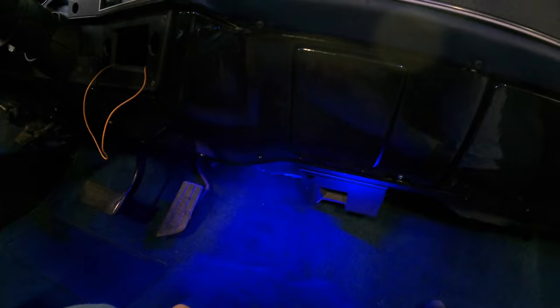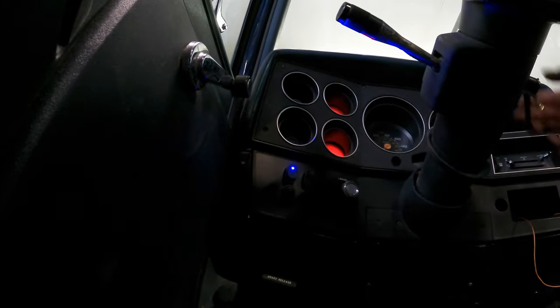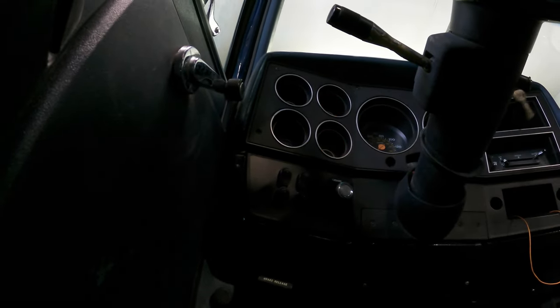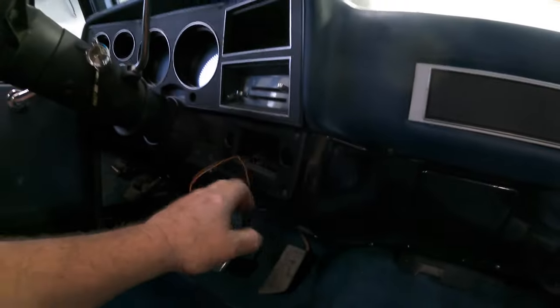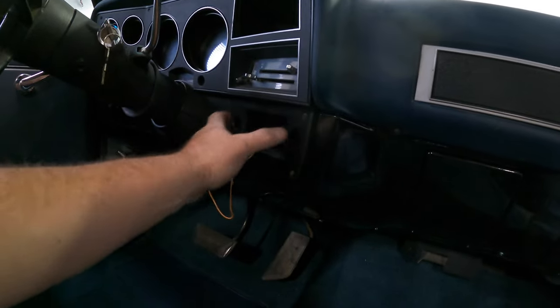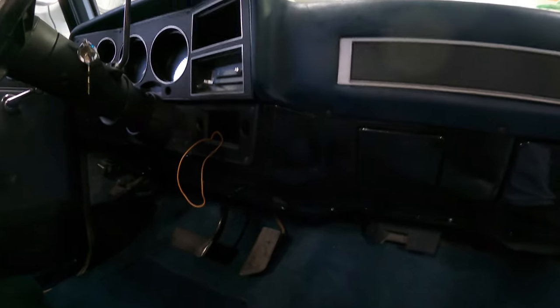Blue lights are kind of neat under the dash, just gives you a little glow at night - just a little added touch. I did put a switch in - this one's for the actual driving lights which only comes on when the key's on so you don't forget to leave them on. I got two extra switches just in case I want to put something in later. I'm looking for one of those vintage radios with just the two knob setup so you don't have to cut the dash - the Bluetooth ones aren't the cheapest. I got all the wires ran for the amplifier, so I am going to run an amplifier in here on the four-inch speakers and the six-by-nines that I'm going to put in this corner.